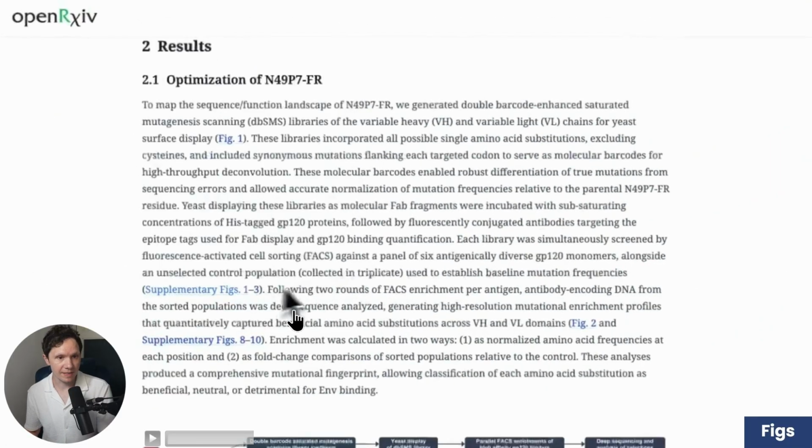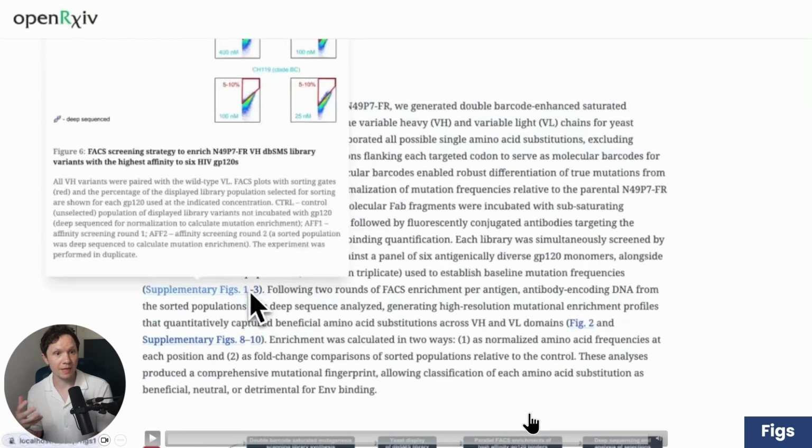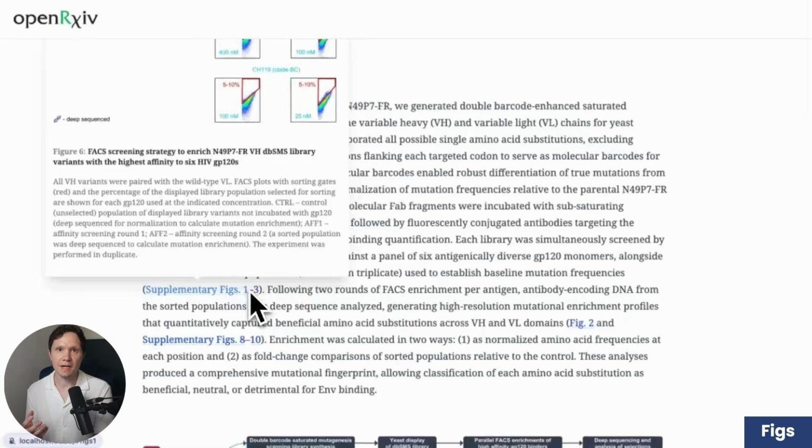And this part I'm really excited about. You see how I'm about to hover over this reference to supplementary figures? When we hover it, we display the supplementary figure. So a lot of times scientists will put really incredible scientific images in their supplement section because the journals don't really restrict format in supplements like they do in the main article body. So we find these gorgeous microscopy videos and things like that just sitting in supplements.